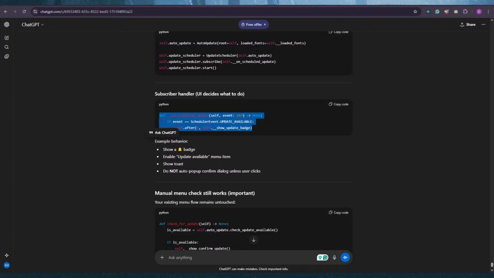Now I can pass this in the main window, and the main window will check if this is available. If this update available is true, then I can just show the update frame. I guess this can work.